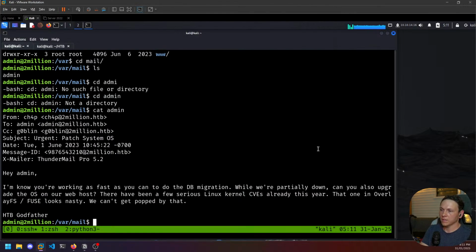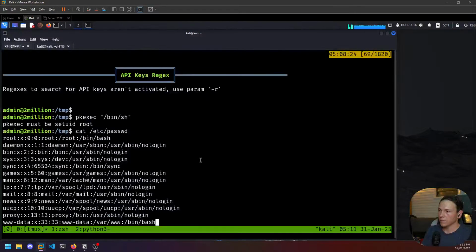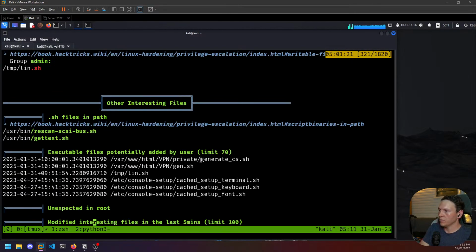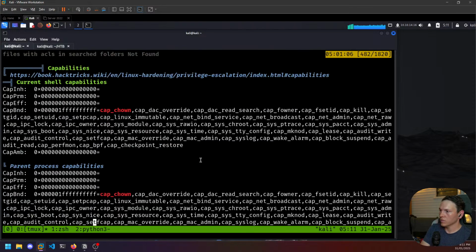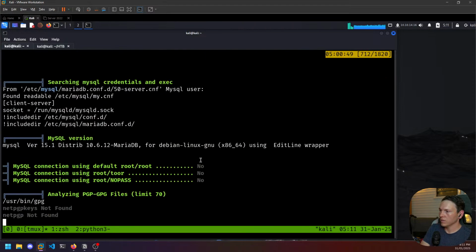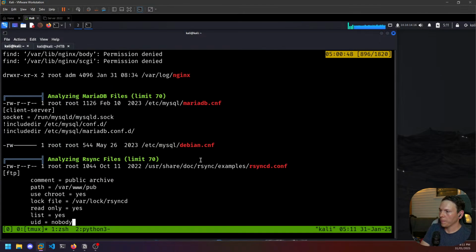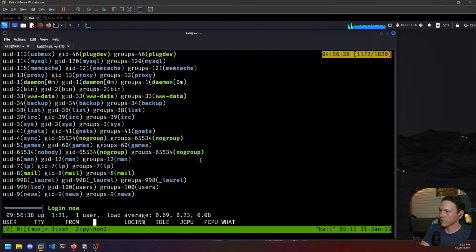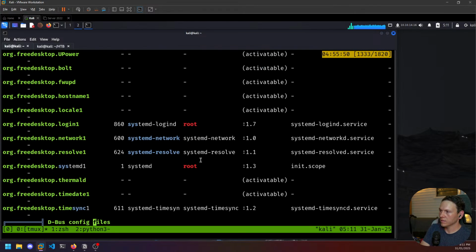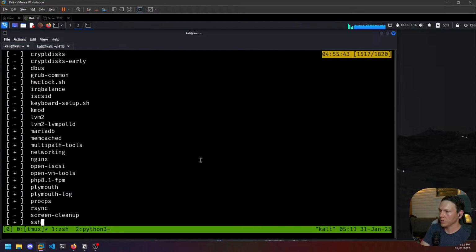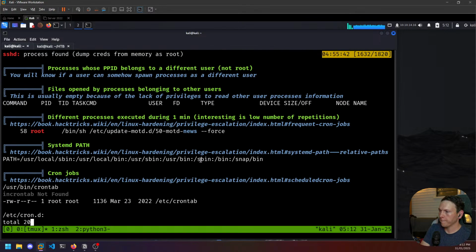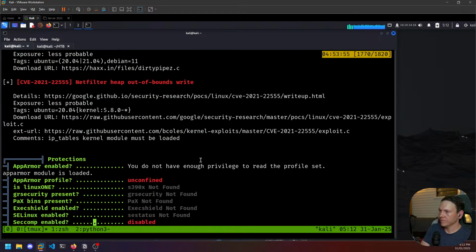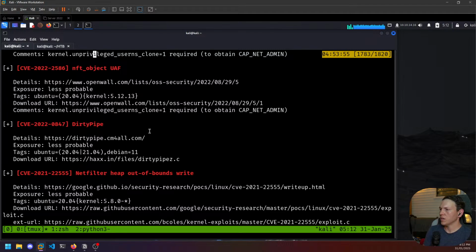All right, let's have a look again. Maybe if we jump up here to right at the start of this. Something about overlayFS. No, keep going. All right, netfilter heap out of bounds write, Dirty Pipe.